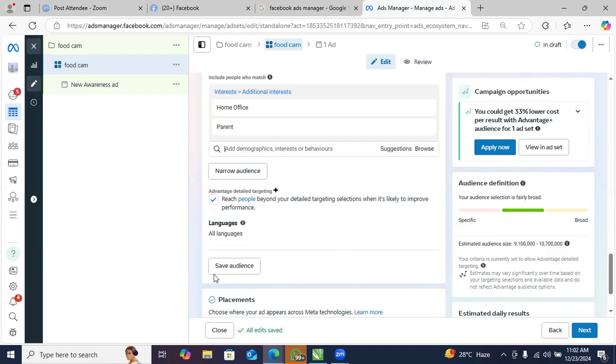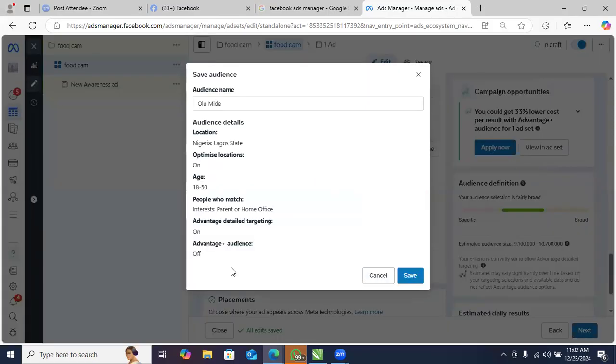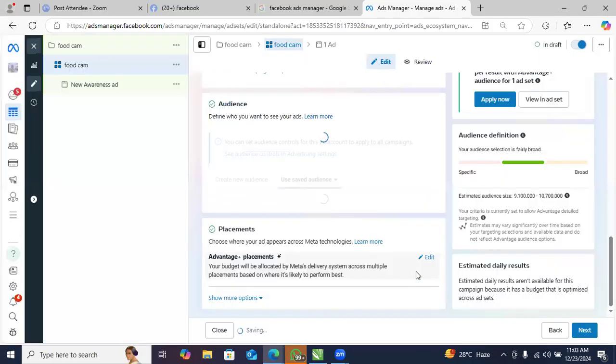When you are done, we save this audience so that we can reuse it again. In case you want to save it, you just name it, like test, class test. Next time you want to reuse it, you don't need to choose the options one by one; just go back and click it, and it is automatically applied.